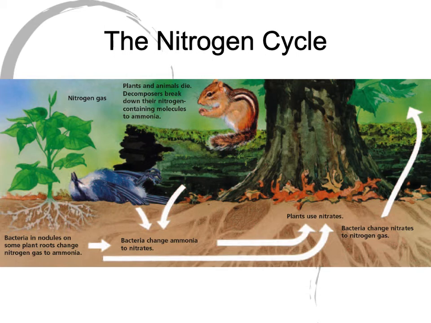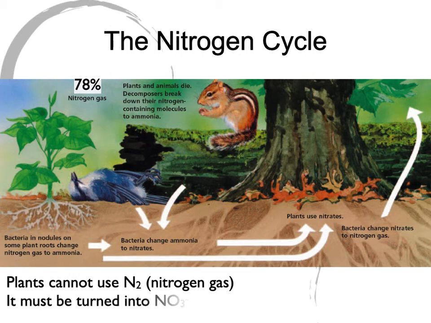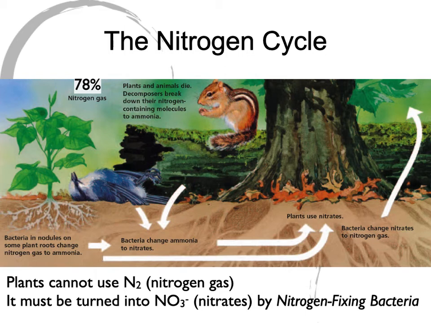So the nitrogen cycle is kind of interesting in a sense because the only way to get nitrogen through the living cycle is through bacteria. So the only way that this gets back into the living cycle is through bacteria.